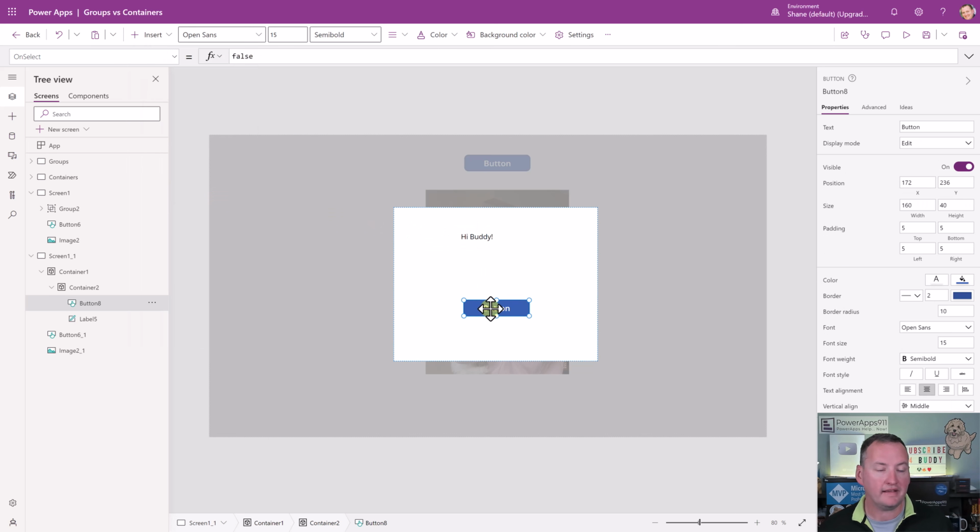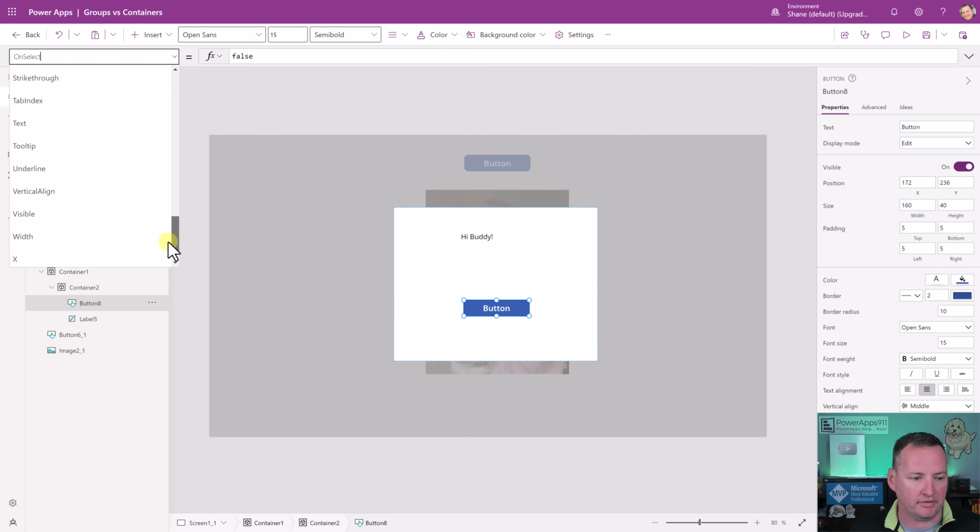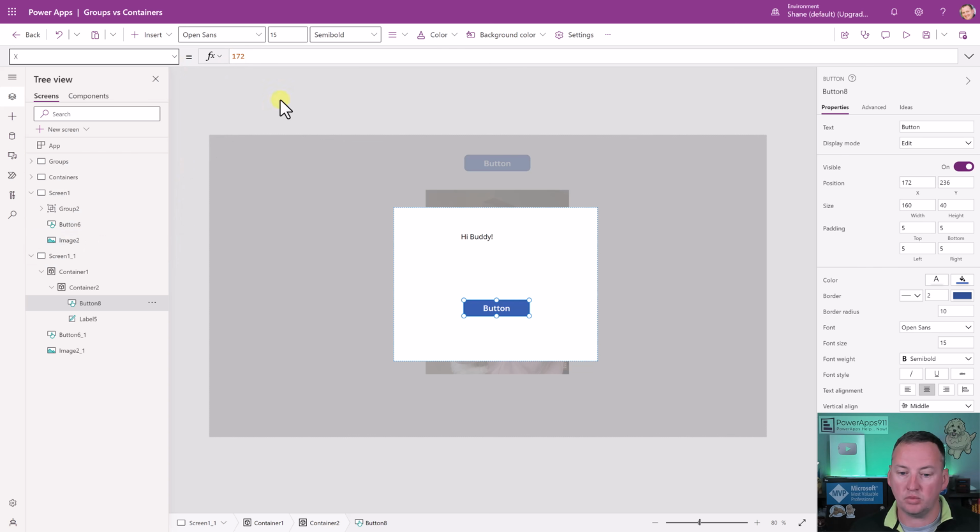Now you might be thinking to yourself, Shane, why don't you make this one a vertical container, because you want this to stack vertically? I love that idea. This video is not about vertical containers, but that's what I would probably prefer you did here. But what I want to show you is, if you look at this button's X property, its X is 172. If we drag it to the left, it is 0.